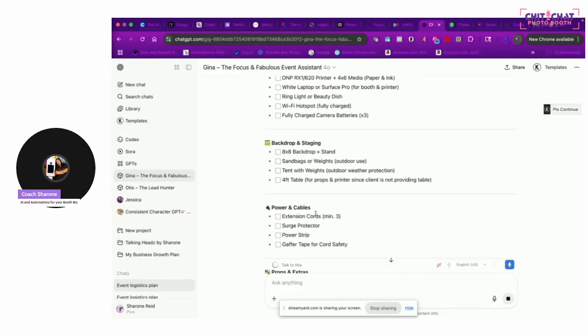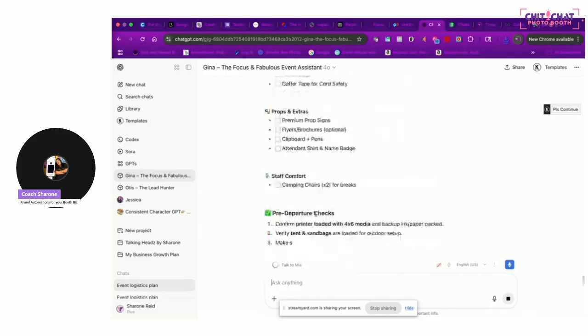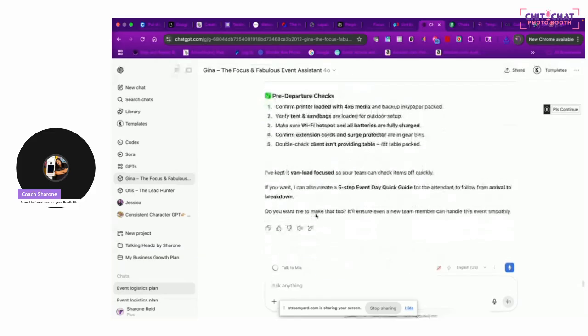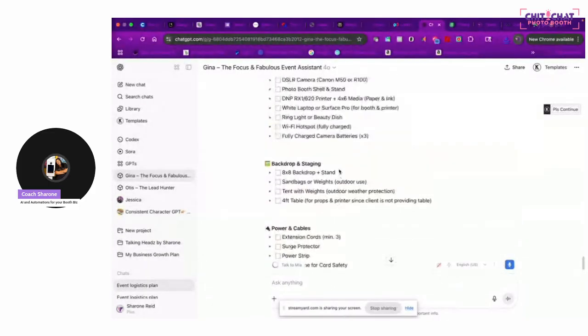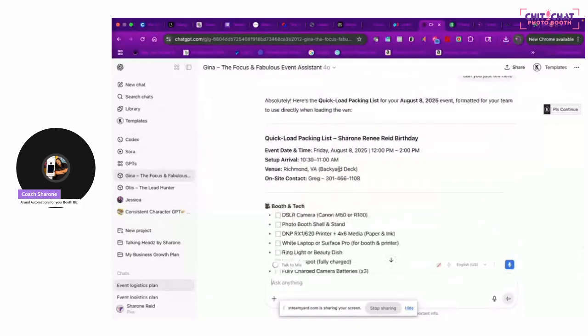So this is something I do. And then I have her check off. I don't know how many times. Actually, it just happened Friday. My attendant was picking up, and she had to double back because what did I forget? The power and the gaffer's tape. So we were kind of rushing. It was a last minute event. It wasn't on our books. We're actually white labeling for somebody, so we didn't have time to do this.